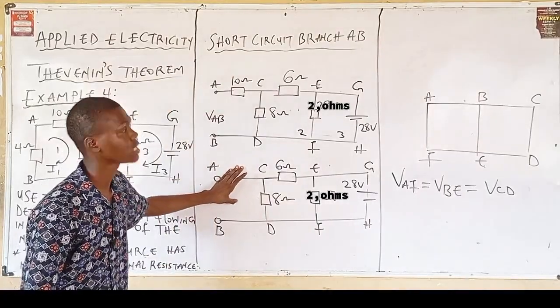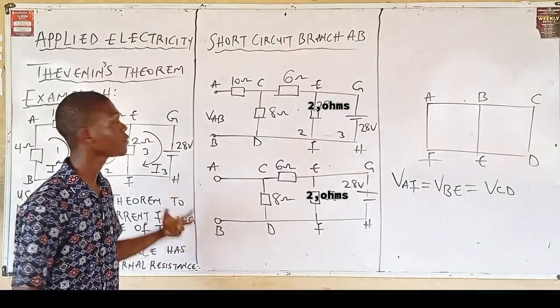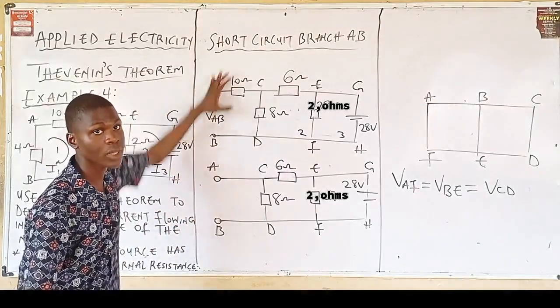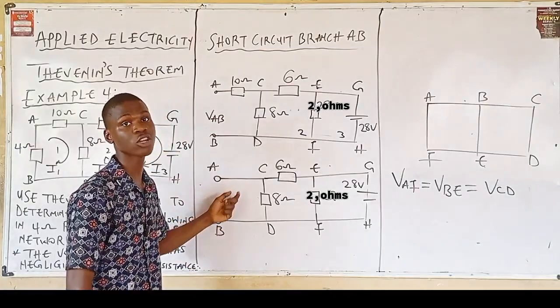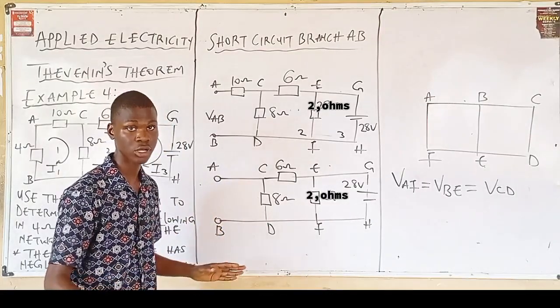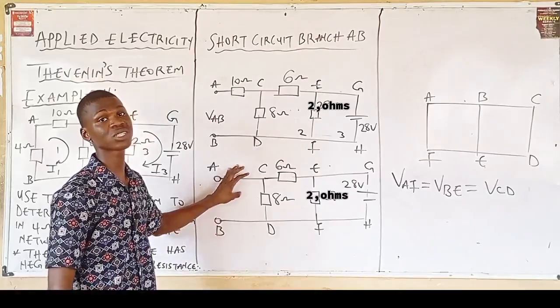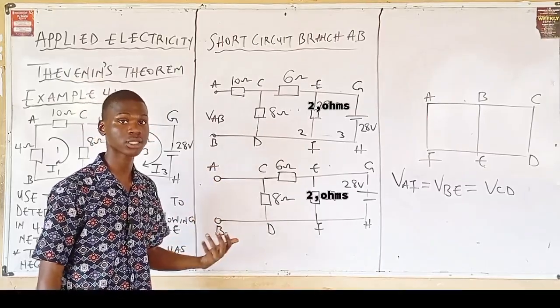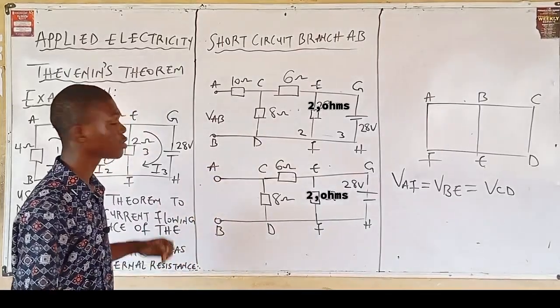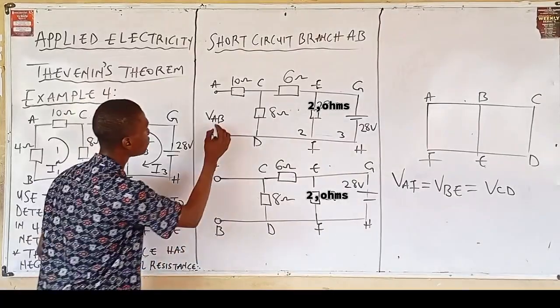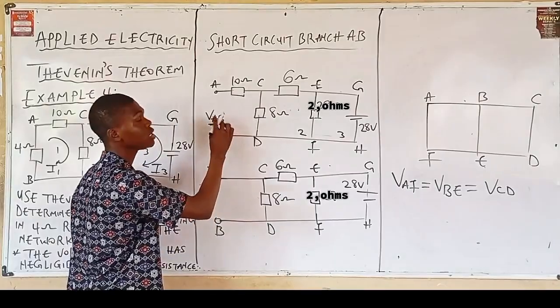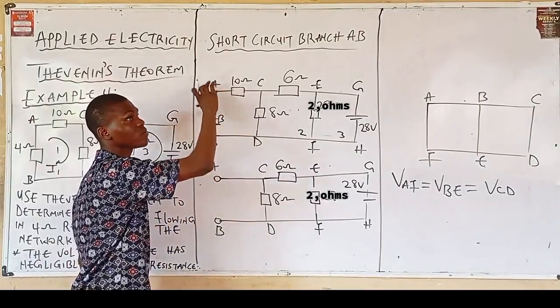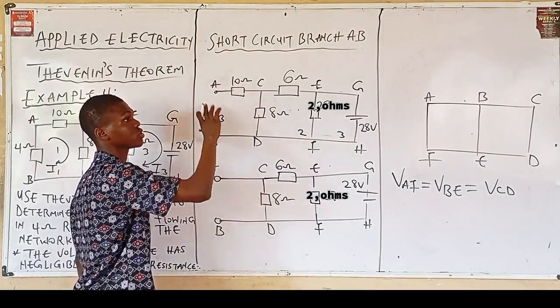The question is why? Since I said there is no current flowing through the 10 ohm resistor, it is expected that you remove the 10 ohm resistor in your next diagram, though not necessary. For me, I'll be removing the 10 ohm resistor just for better understanding, right? Now from here, not forgetting that I need to get the value of this voltage, meaning the short circuited branch. What's the value of the voltage for the short circuited branch?